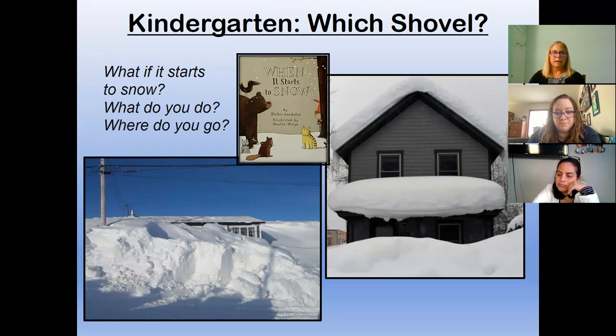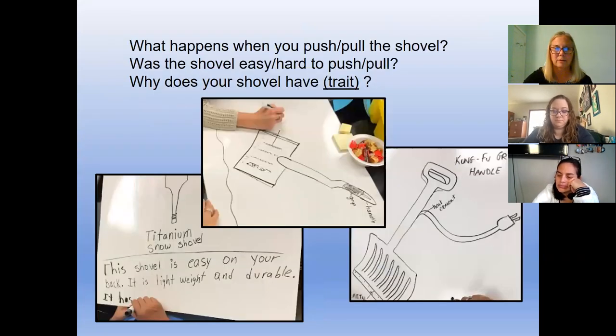But what happens is we talk a little bit about snow. We have the students look at multiple pictures. These are just two examples here. We talk about, oh, what's going on? What do you notice? What are you curious about? If you were in that house, how would you get out? If you were just getting home from school, what would you do to get in? And eventually it leads to the idea of a snow shovel. So what we do then is we supply them with three different types of shovels, if you will. You know those wooden malt spoons that look kind of propeller shaped to me? That's what we've used.